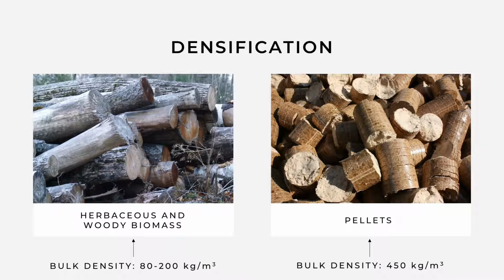Densification involves the compaction of biomass by applying mechanical force or sometimes binding agents to create interparticle cohesion, resulting in homogeneous briquettes or pellets with consistent shapes and sizes and bulk densities. The improved consistent physical properties improve fuel quality and make the densified biomass suitable for many residential and industrial applications.